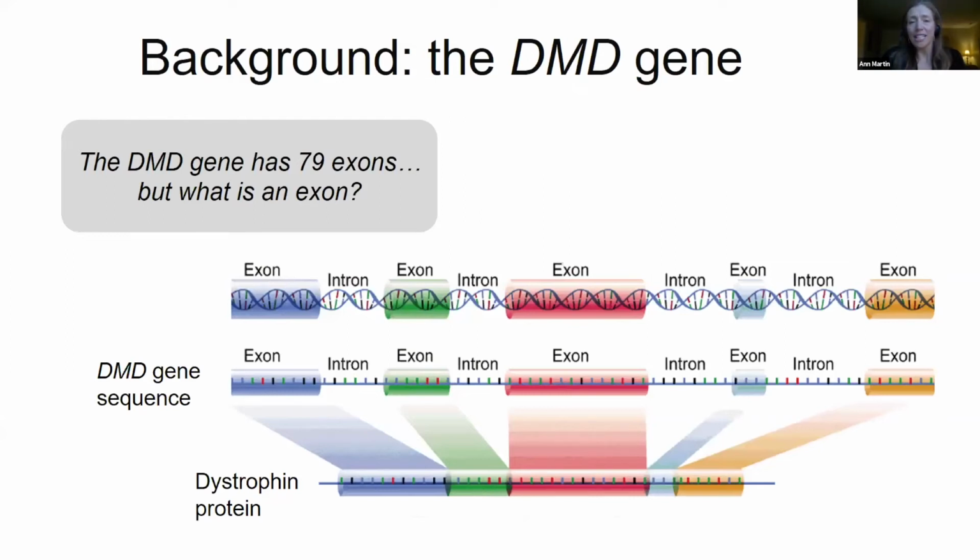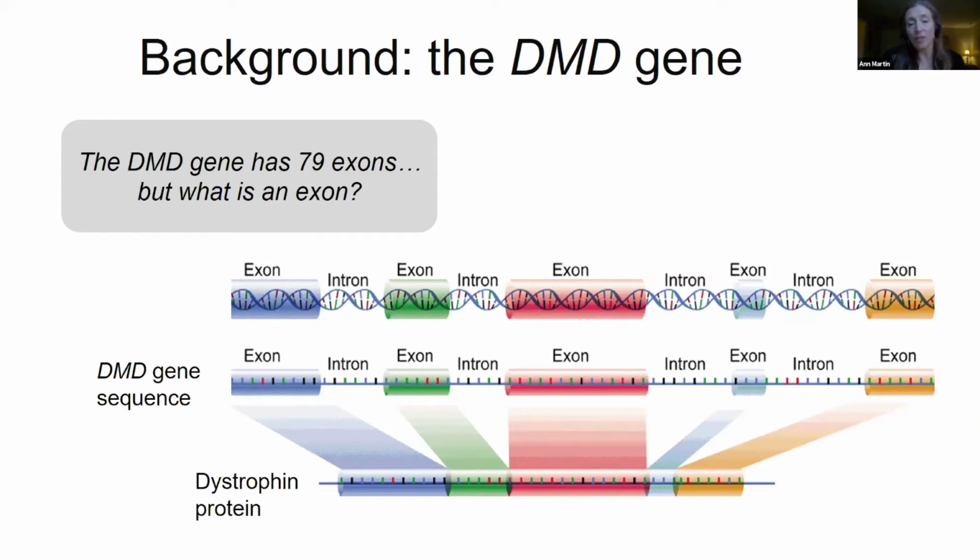Back to the gene, like I said, the dystrophin or DMD gene is on the X chromosome. It's one of the largest genes in the human body. It's made up of 79 exons, so it's huge. If you haven't heard the term exon yet, that's just a small segment of the gene. It contains some of the important coding information within the gene. In between each exon is an intron. In the past, it was thought that introns were just junk DNA. We've since learned that that's not entirely true.